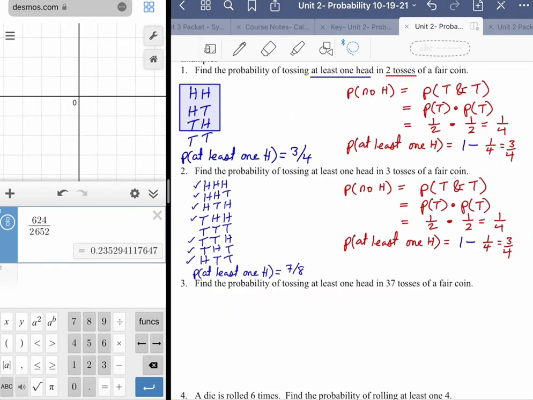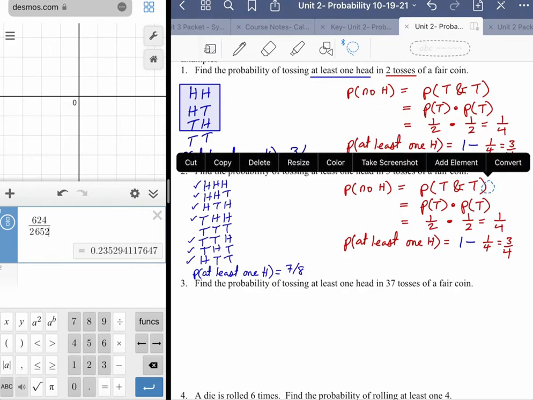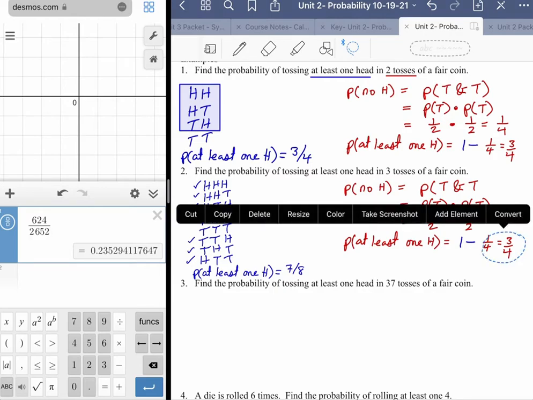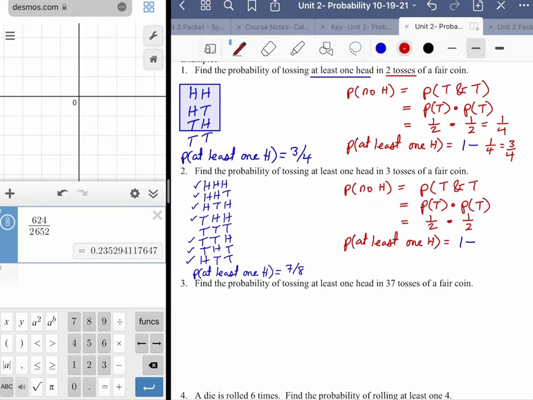I just did a copy-paste job here, but I'm obviously going to change it because it's not the same solution. But if we wanted to do it using this complement rule, what we would do is find the probability of getting no heads in 3 tosses of a fair coin. From there, we start streamlining the process, which is going to really help out a lot, because probability of getting tails and tails and tails is still not too difficult. You're just multiplying by another 1/2, which is going to give you a 1/8. 1 minus 1/8 is going to give you a 7/8.